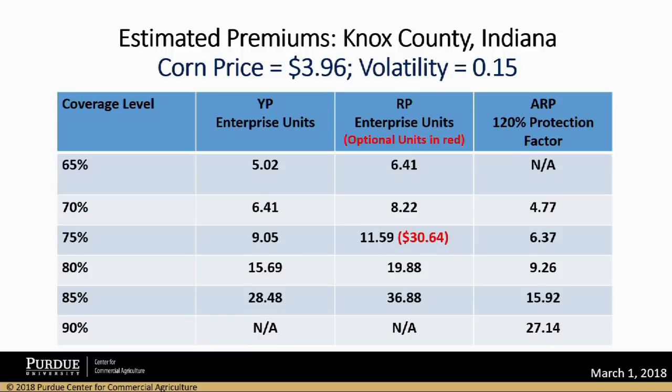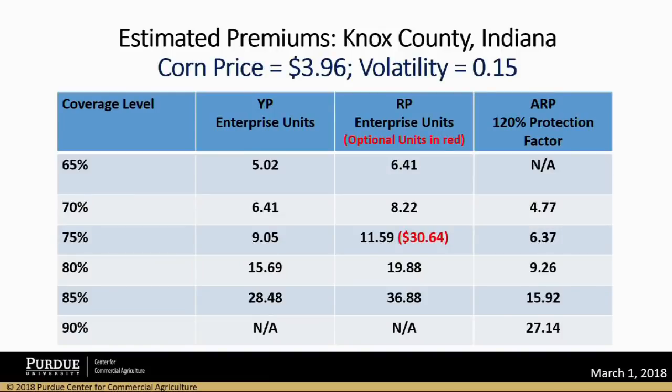Do I want to insure my entire corn acreage in one county and just protect against a wide drought or wet conditions? Or do I need to compare township by township, more field by field level? The field by field level is going to be quite expensive compared to the enterprise units. And I would argue for many Corn Belt operations, probably the bigger interest is in insuring the corn enterprise. Yes. And so taking advantage of the enterprise units' lower cost per acre is going to be pretty beneficial. Now, the basic units is not shown here, but a rule of thumb is the basic units is usually in between the enterprise unit and the optional unit.